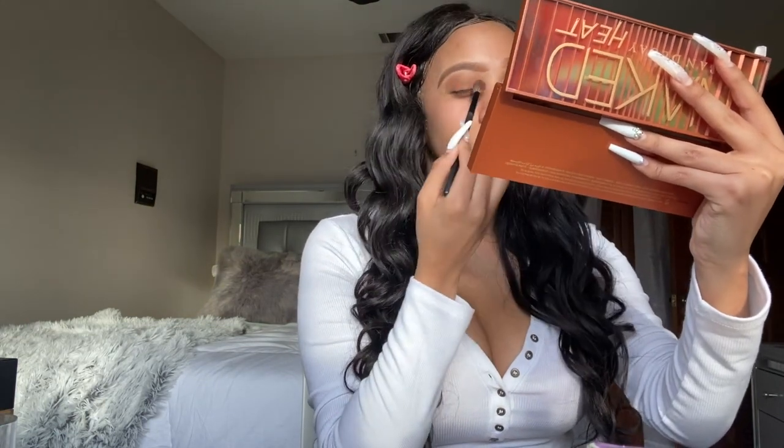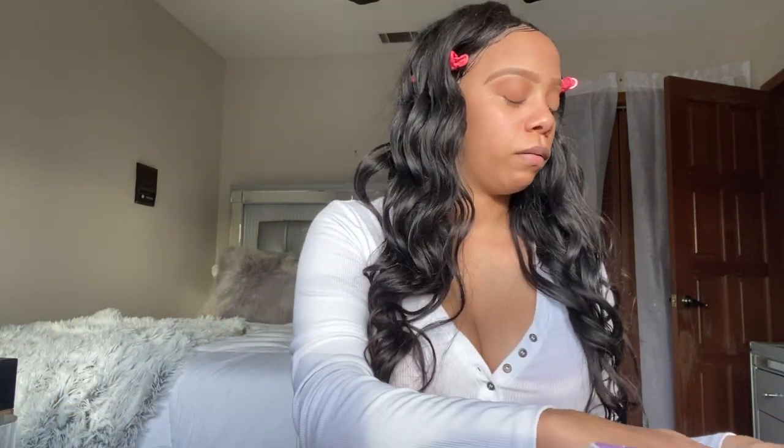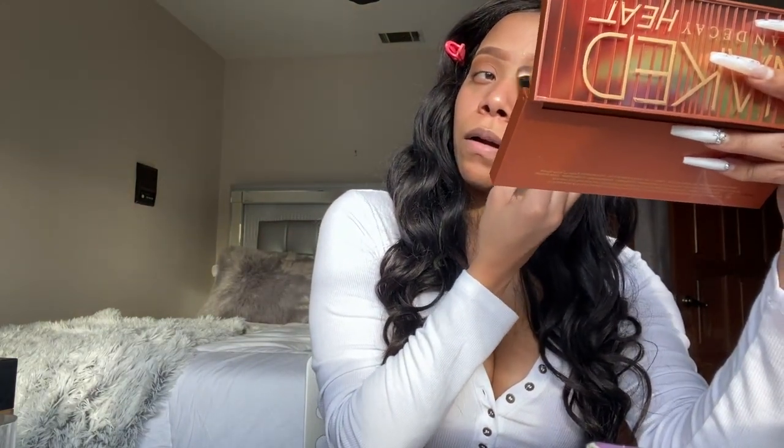But yeah, I'm just taking that color and pushing it up from my lid into my crease, just so it creates a blended vibe. I can't find the brush that I'm looking for. I'm just gonna take this flat shader brush that I'm actually gonna go back in and use later for a different reason, but I'm gonna use it now just to clean up the edges of this look so it's not super harsh.